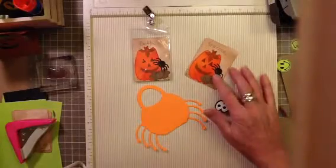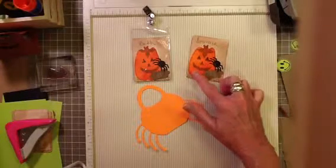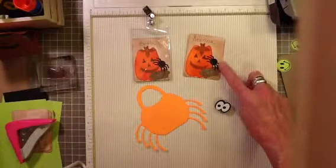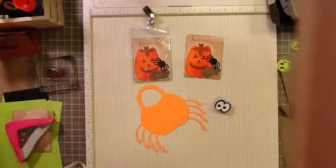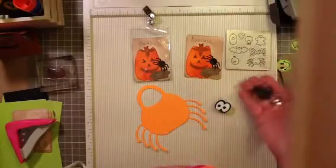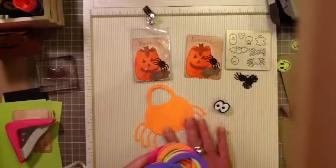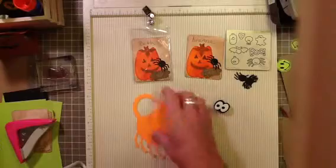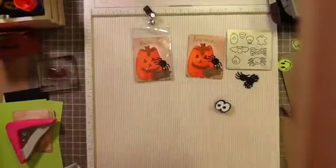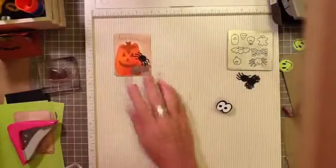I ended up going with this. My original idea anyway was one of these pumpkins - there's a tall pumpkin and a wide pumpkin - and then this really cute little spider that is from a Cuddlebug die, Little Cuddlebug Halloween Confettis. So after I die-cut all these and tried to find a face, I ended up going with my original thought. These spider bag pieces will be saved for another project because Paulette doesn't throw anything away. So let's get started and I'll show you how to create this little card.